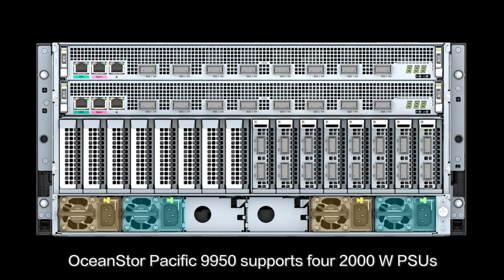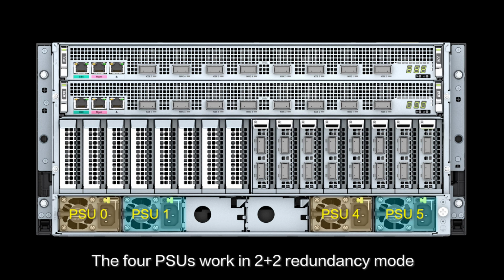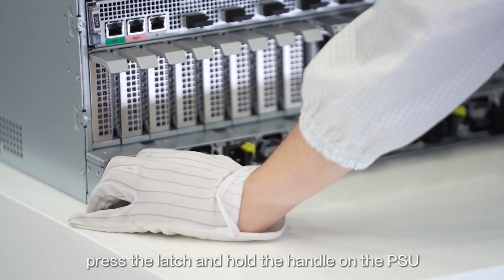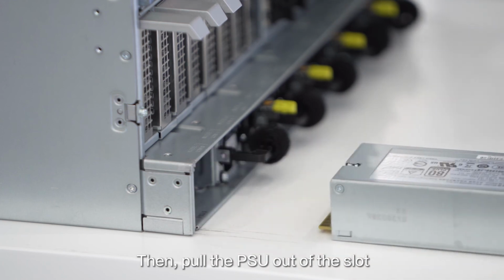OceanStor Pacific 9950 supports 4 2000-watt PSUs in slots 0, 1, 4, and 5 respectively. The 4 PSUs work in 2+2 redundancy mode. To remove a PSU, press the latch and hold the handle on the PSU at the same time. Then, pull the PSU out of the slot.